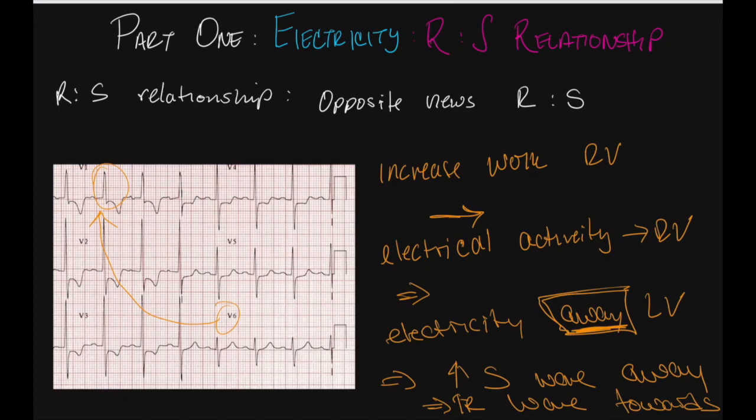And so now we understand why when we see dominant R waves in V1, it's very characteristic to see dominant S waves in those lateral leads, because we've shifted that electricity away from those views. And it's going to be something that we look for when we start looking at disease states: do we have that symmetry of pattern? Do those R and S waves match up in the different views of the heart?